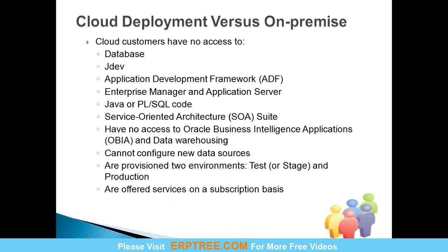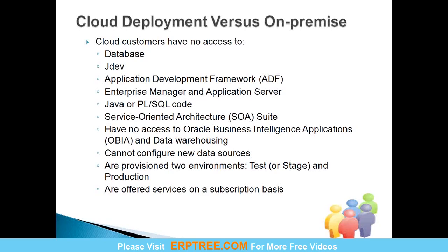So already we have seen some of the differences between cloud deployment and on-premise. To continue with that, what access will cloud customers have? When we talk about cloud or SaaS, software as a service, many people are under the impression that based on whatever the provider has given, we will be able to customize like what we do in PeopleSoft or eBusiness or Hyperion, etc. But now there are certain restrictions on that front.